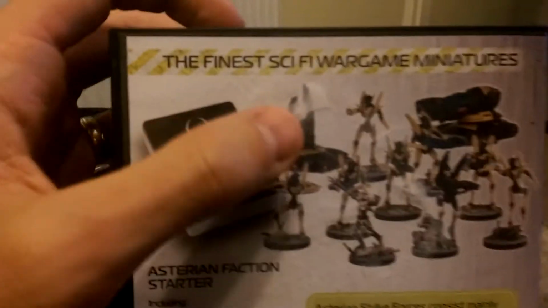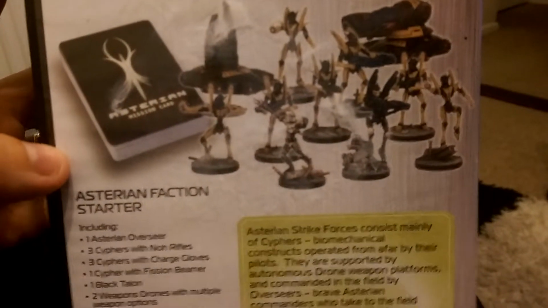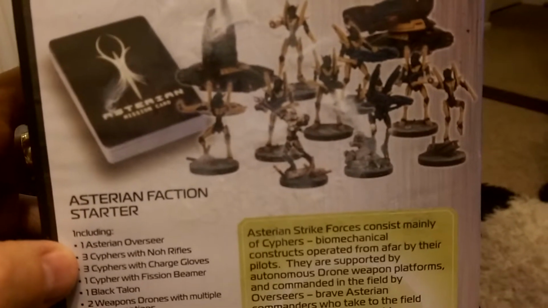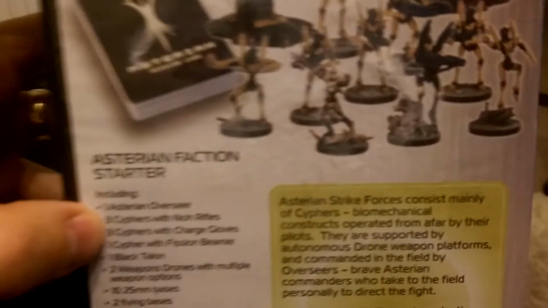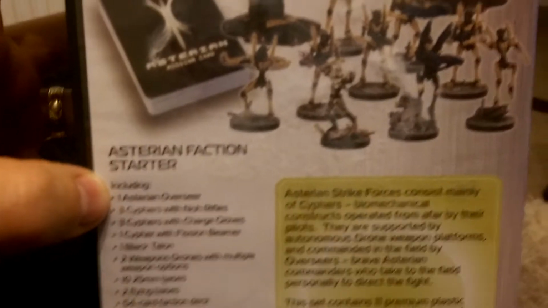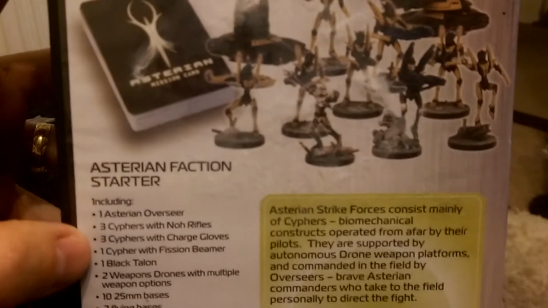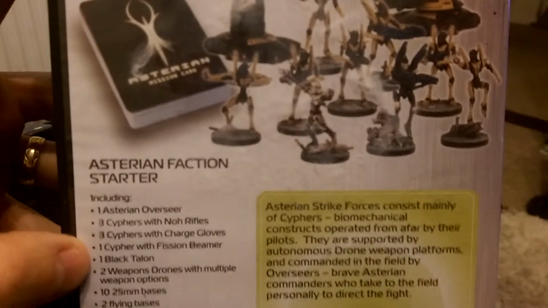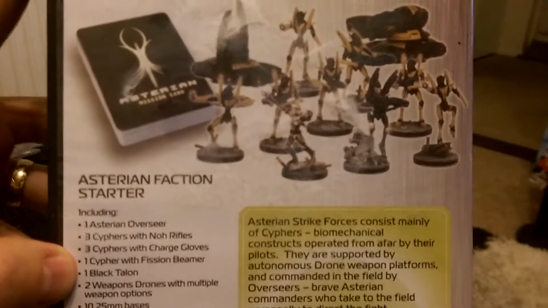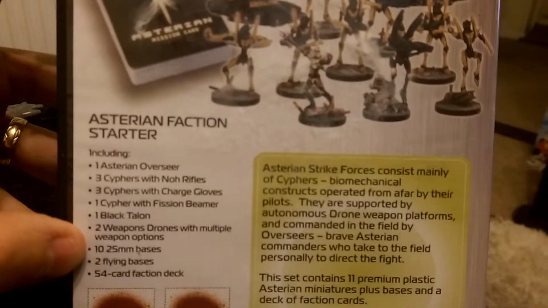There you go. You can see the cards, two drones. Three of the Ciphers, which are their trooper models with rifles. Three Ciphers with charge gloves, which are their close combat troopers. The Asterian Overseer, which is the only living model that goes to the battlefield. More on that in a bit. Cipher with a fission beamer. Black Talon, which gives you a clue, he's the black one there. Two weapon drones with multiple weapon options. That's something cool I'll show in a second.